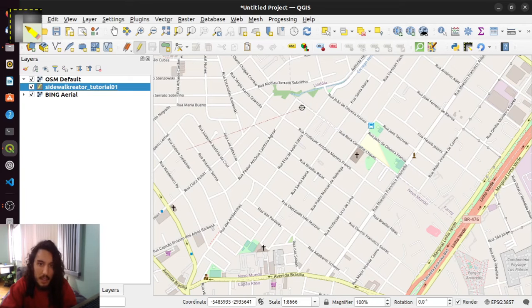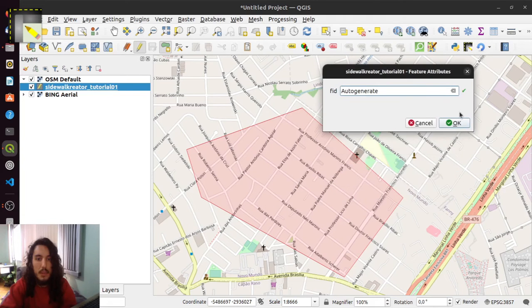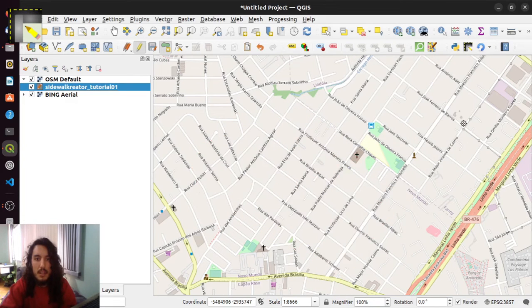Here we can use any format. It actually works with multi-part polygons. It may work with polygons with holes. Then we save edits and untoggle the edit mode.